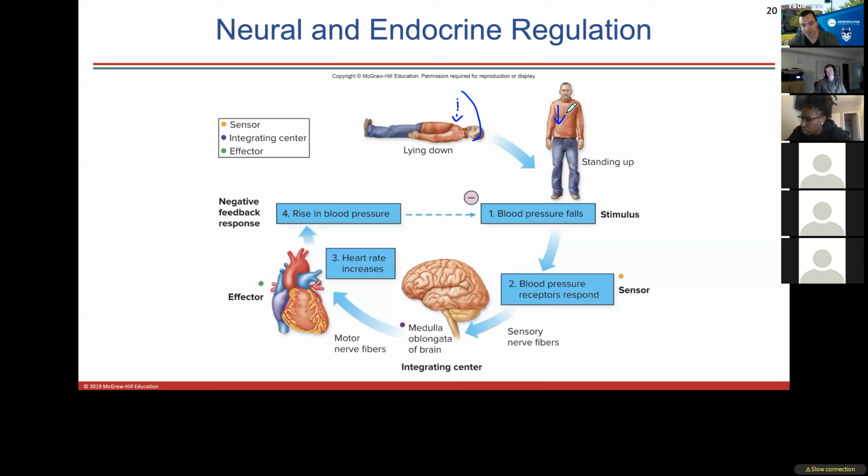Fraction of a second. And if for some reason you can't control that blood pressure, well, then we'll get some hormones in. We'll get some hormones up in this thing. And those hormones are going to be coming from the kidneys for the most part. Liver maybe a little bit too, but mostly the kidneys. And it's going to help regulate blood pressure as well. So there are a number of these feedback mechanisms with a sensor, with an integrating center, and going out to some kind of effector. And sometimes it's A to B, and sometimes it's A to D through F.